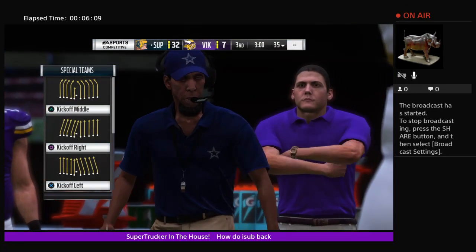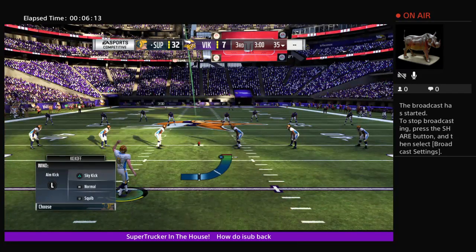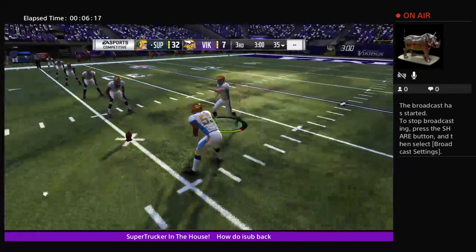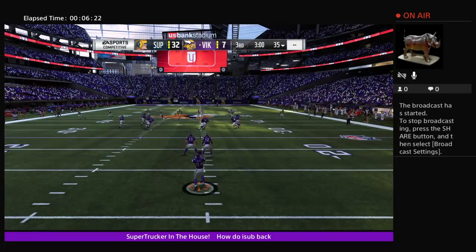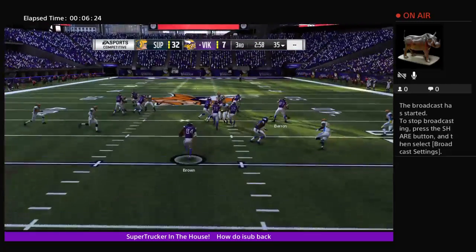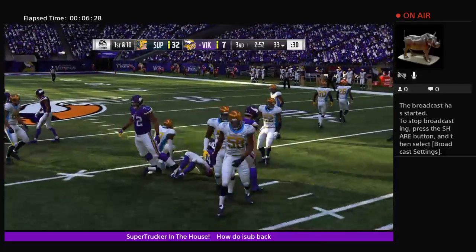And now, due to apparent time constraints, we fast forward to the beginning of the second half. Both teams appear ready for the fight ahead, and we resume action here in quarter number 3. This is taken near the 13. And they're going to start this drive in pretty good shape as they get it past the 30.